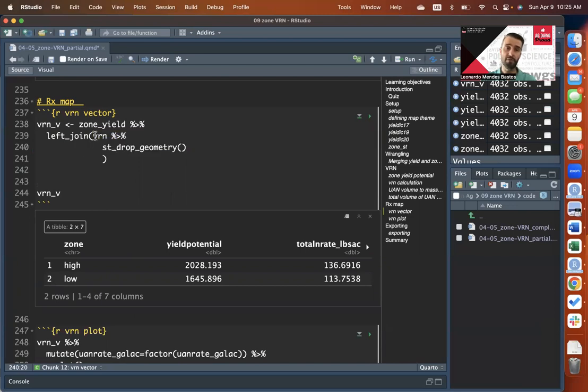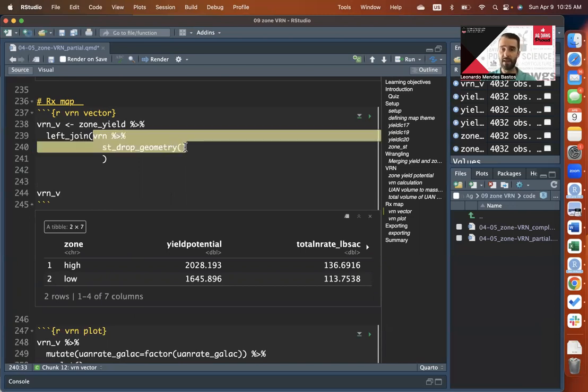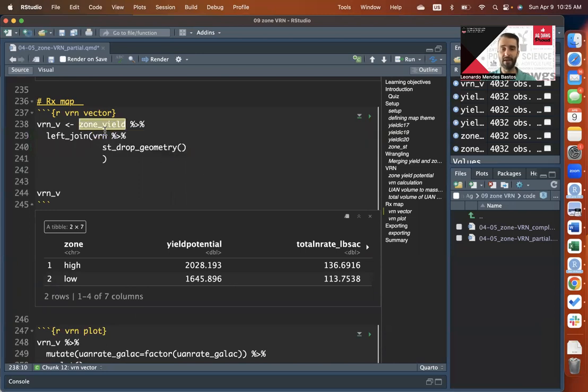And if we do a left join between a regular data set, which now this is, and whatever other data set, the left join is going to look for a common column to make the join. In that case, the common column is zone. Both data sets here have a column called zone, all lowercase. And inside that column, both data sets have values high and low, all lowercase as well. This is the reason why we can join them without a geospatial component, but just based on a column that is shared.